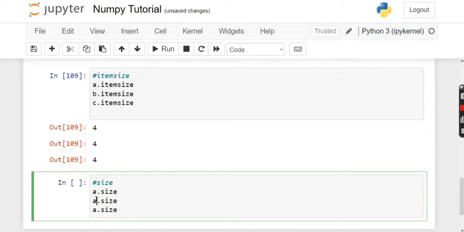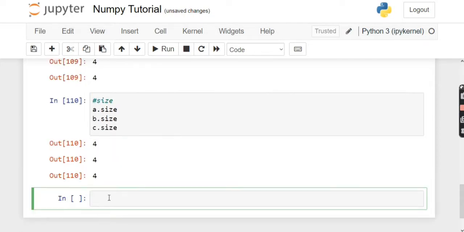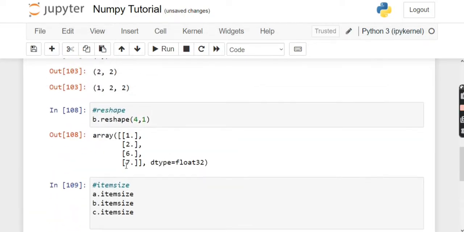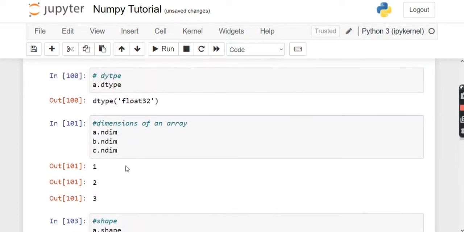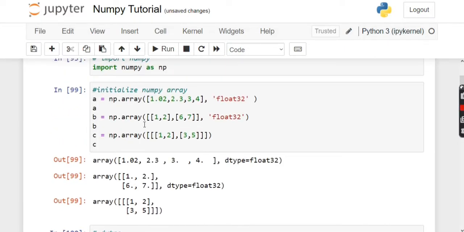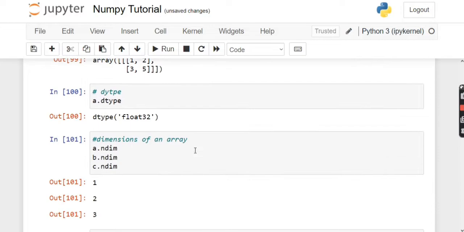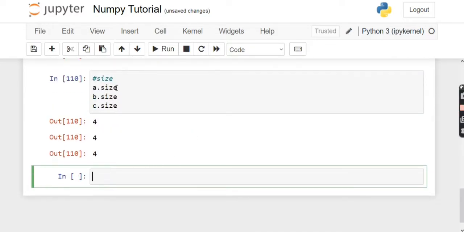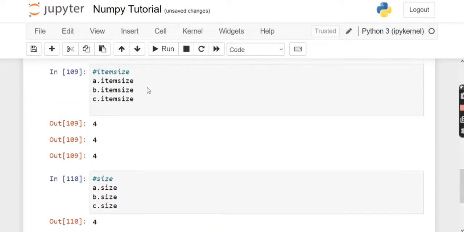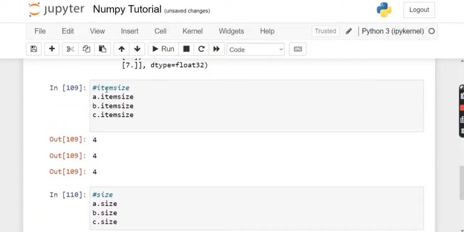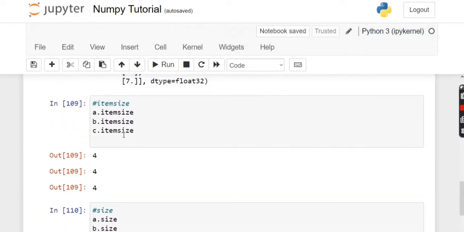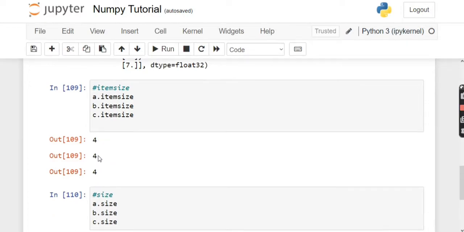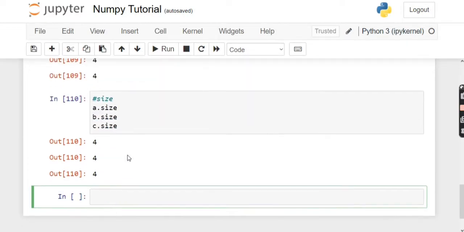See now, b dot size, c dot size. What it does is it's returning the number of elements in a given NumPy array. That is what it actually does. So that is the use of the method size and item size. As I have told you, item size is the size of an element in bytes.